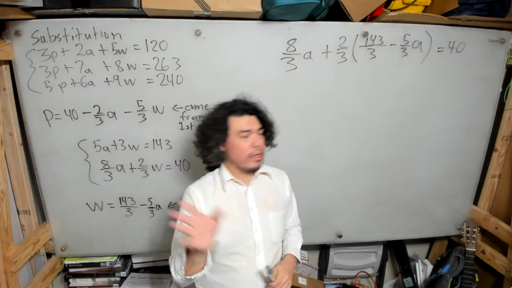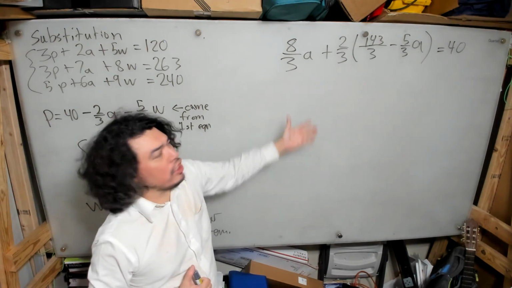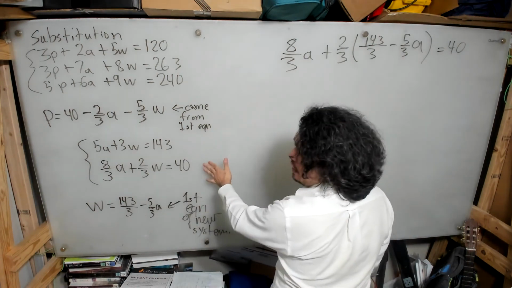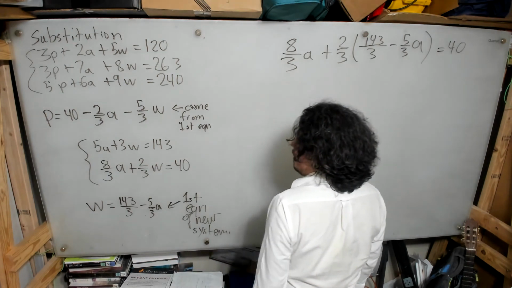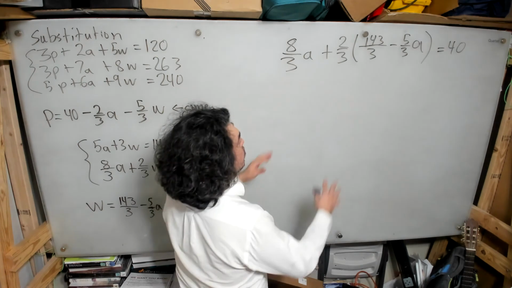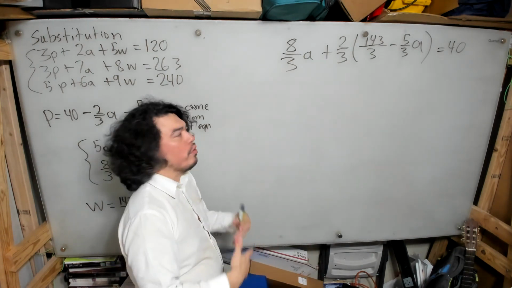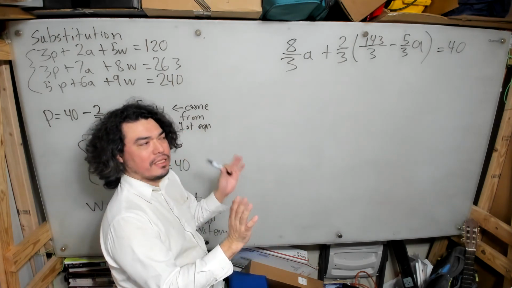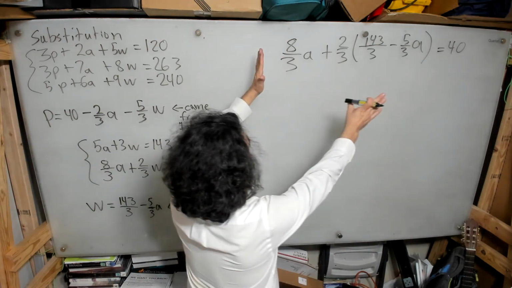Number two, there's lots of things that we could do to make this calculation a lot easier. For example, before I plugged in, I could have multiplied this equation by 3 on both sides to get rid of this denominator. But let's not worry about that right now. Let's proceed with this, but I just want to let you know that those kinds of possibilities are available when you're doing the calculation. You don't have to do it exactly the way I do it. The main idea that I want you to get from this is the idea of substitution and how we do it.